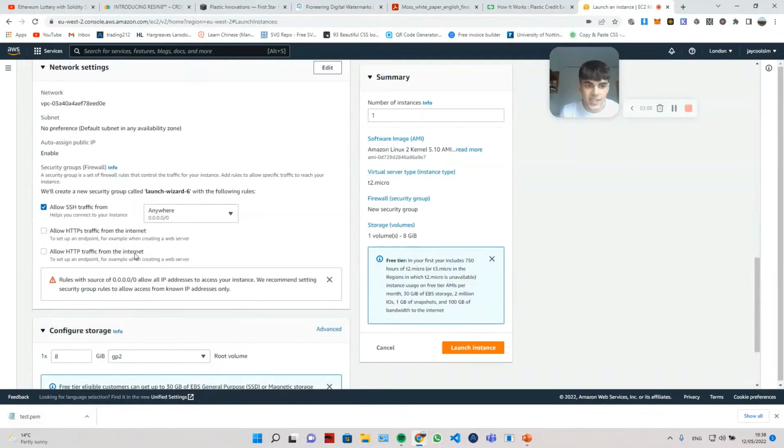And network settings, okay, so this is important. We're going to firstly allow HTTPS traffic, and we're also going to allow HTTP. But these need to be clicked. If you don't click these, you can configure it later on, but it's far easier to do it like this. With this SSH traffic, like it says here, it helps you connect to your instance. Now, we're just going to put my IP for this. It's far more secure. It means that anybody who's not on your IP address, even if they do have your code, they won't be able to connect.